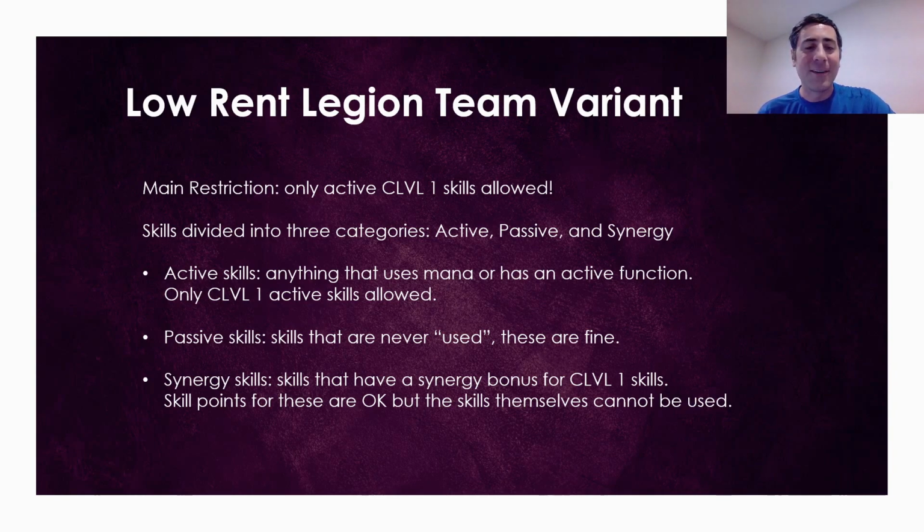So, other skills, there are passive skills, skills that are never used. Those skills are fine. Again, I've played a lot of Sorceress, so that's what I refer to with a lot of these examples. Fire Mastery, okay. Warmth, okay. Those are passive skills. You don't use them, in other words, so those are fine. Anything that's a purely passive skill is totally fine, even if it's not character level 1.